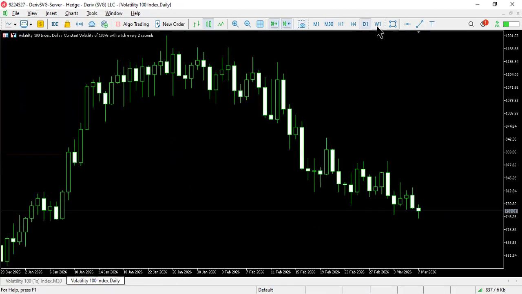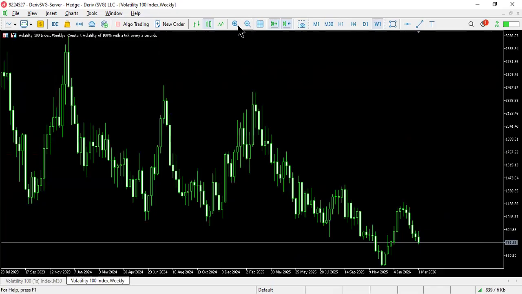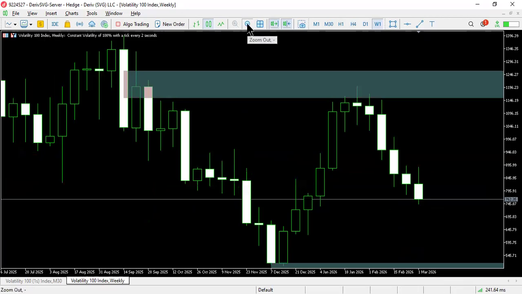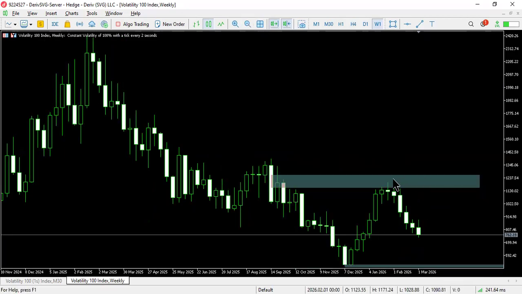If we go over to volatility 100 from the weekly time frame, you can clearly see that price is pushing down from this supply zone right there, and it's headed over to this demand. So it's pretty clear from the weekly time frame. Price is moving from this supply headed over to this demand. Therefore, this move is not yet completed. Price has been pushing for weeks and it's still heading over to this demand zone.